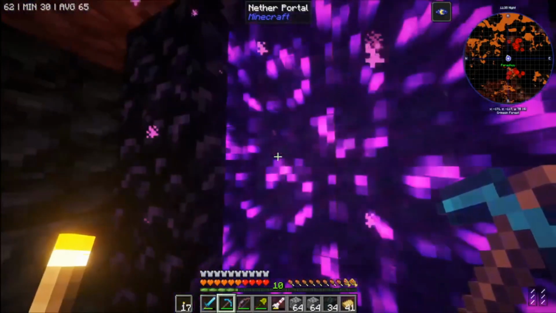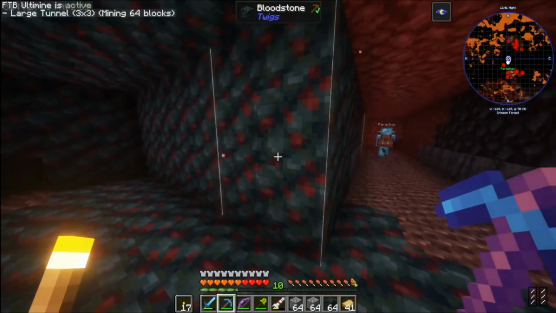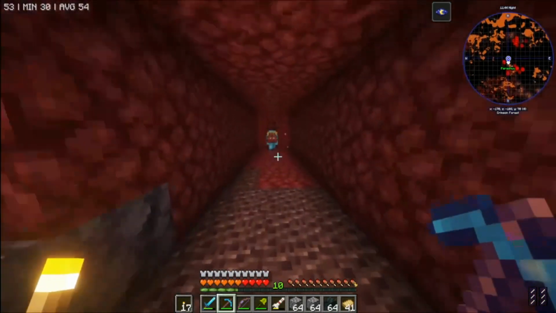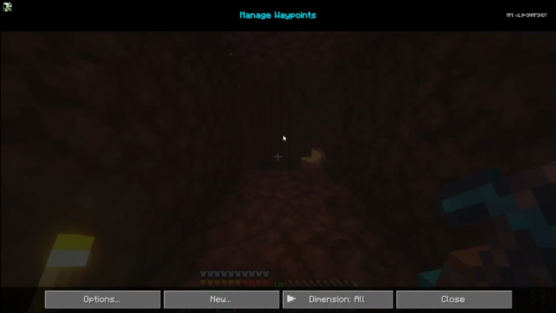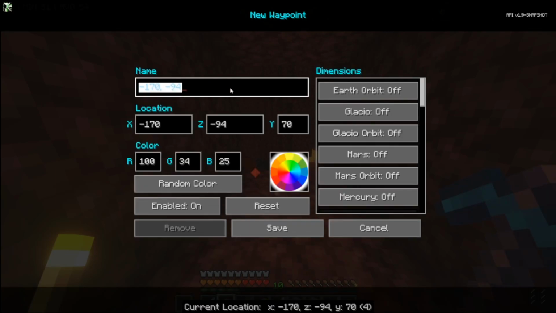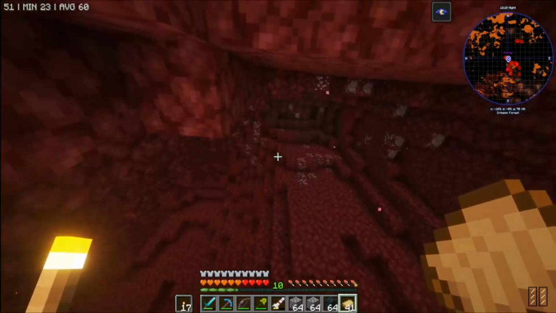Say we just blast our way out of here. Yeah, I was doing the big mine. I was trying to shift and find the button for it. Oh, there we go. Hey, let's drop a waypoint real quick. Oh yeah, good point. New waypoint. Portal. We're gonna make it purple, of course. And save. Oh, we've already got purple guys spawning.